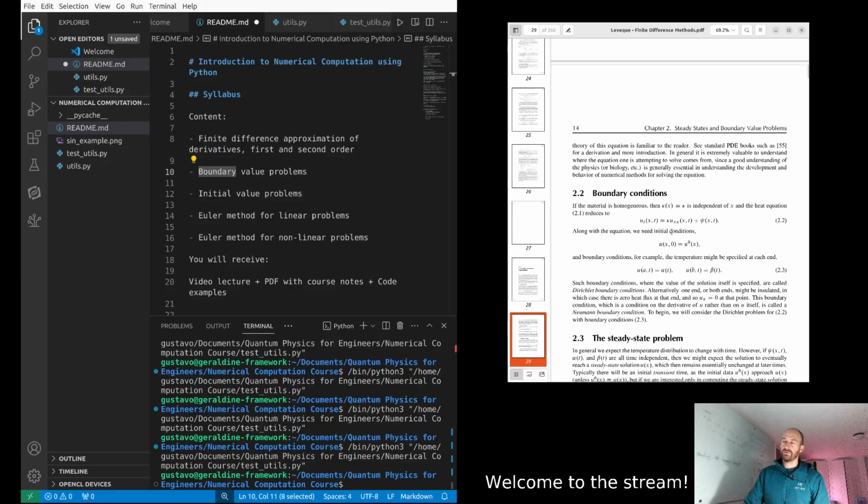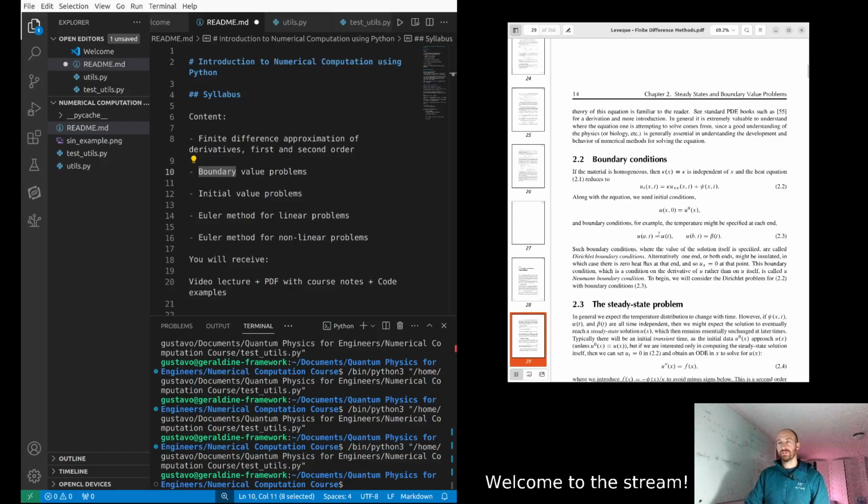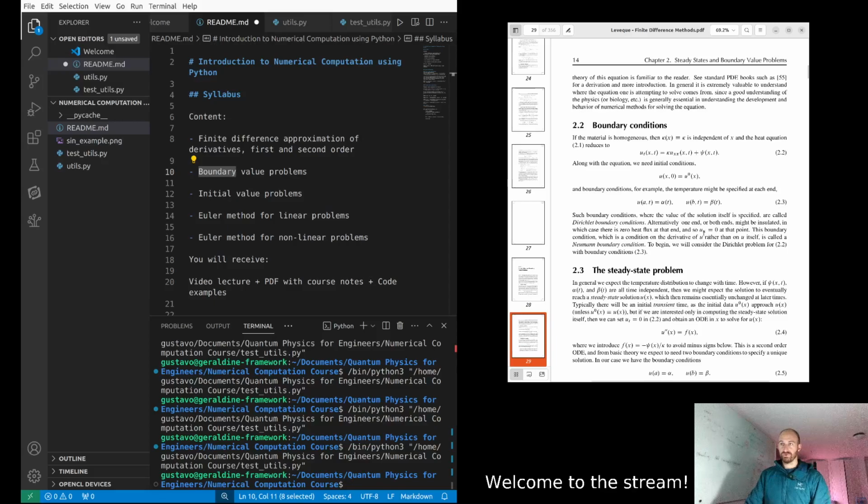This equation requires you to know how you start: what is the distribution of heat at the beginning of time, and what are the temperatures at the corners. So when you evaluate at the end of the interval a, what do you have over time, and at the other corner, sorry, at B, what temperature do you have?